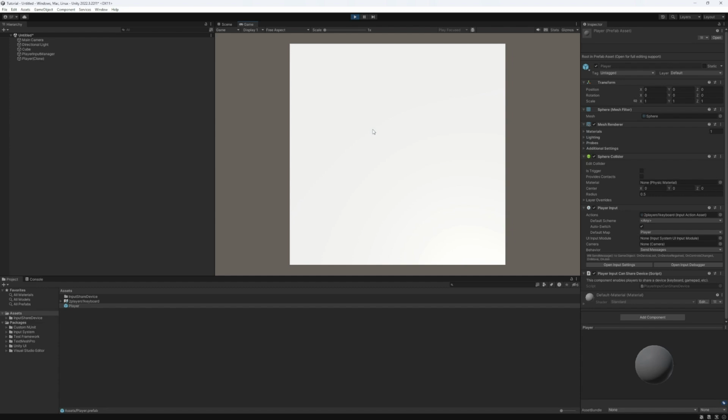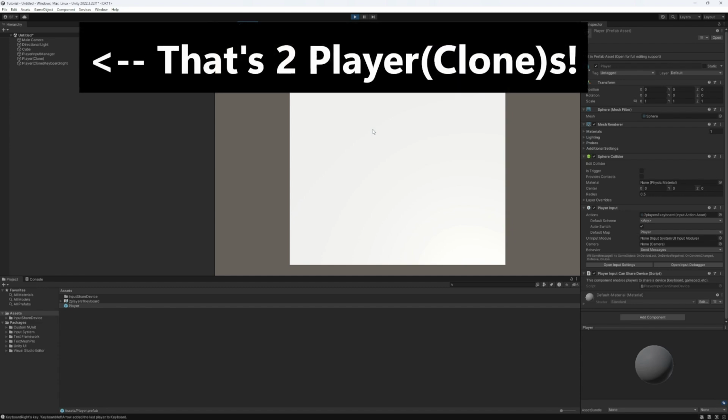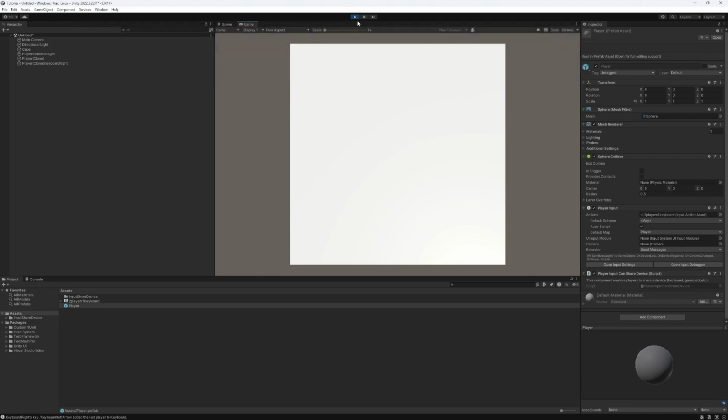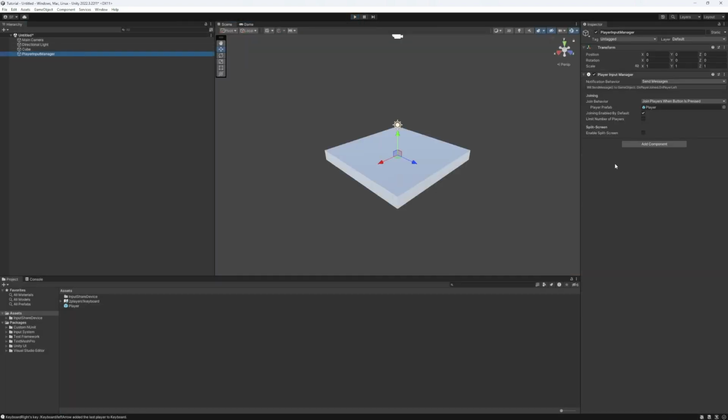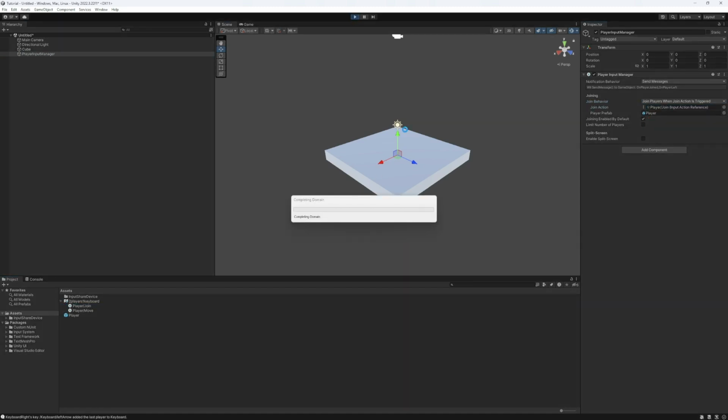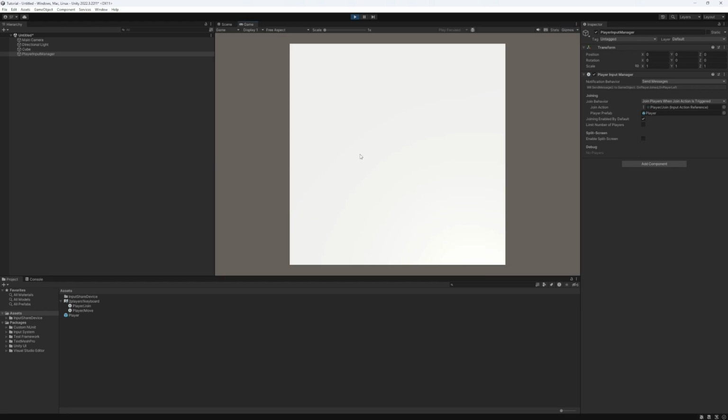Player Input Manager handles the first player that joins. That means the first player is always the first player in your list of control schemes. After that first player joins, then the 2 Players, 1 Keyboard package handles the rest of the players on that device. It also works as expected if you switch Player Input Manager to use a join key instead, which means the first player will join with the spacebar and the second player joins with the enter key.